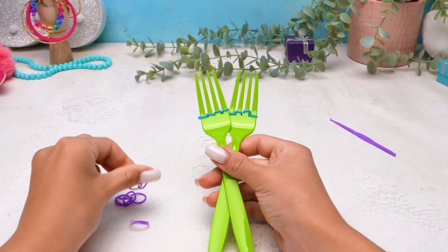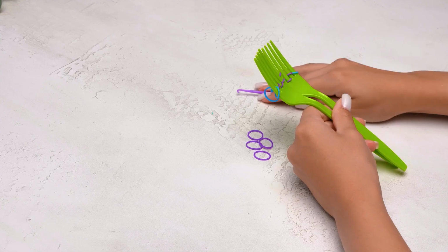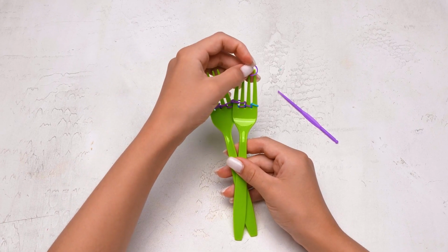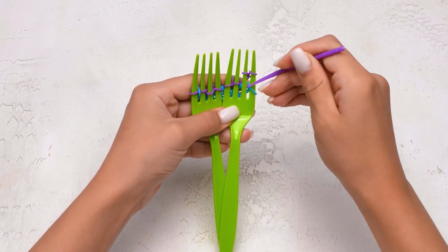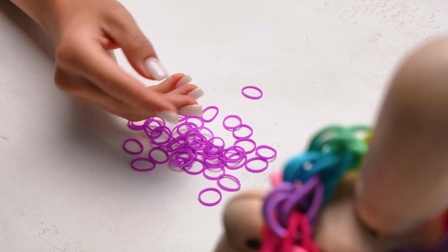I'll pick purple, and you think of the next color. Well, let's take, I don't know, green maybe? Great choice. Guys, it will go more smoothly from now on. We're speeding up. Let's proceed. Hey, where are all of the colors?